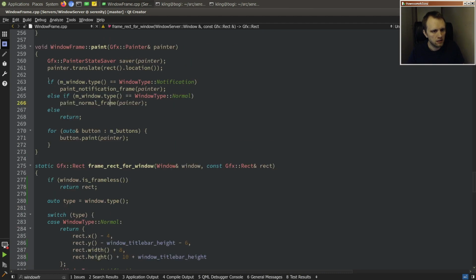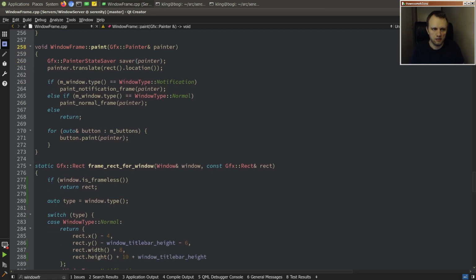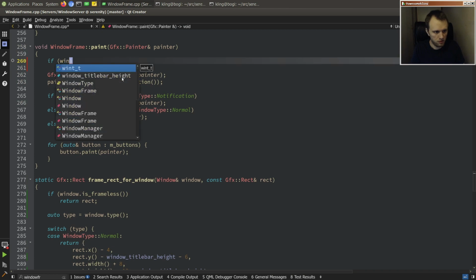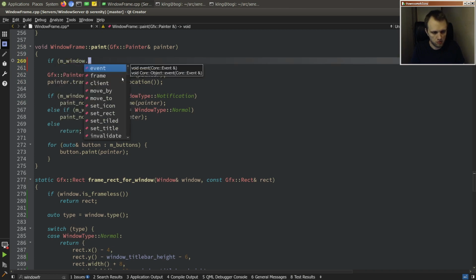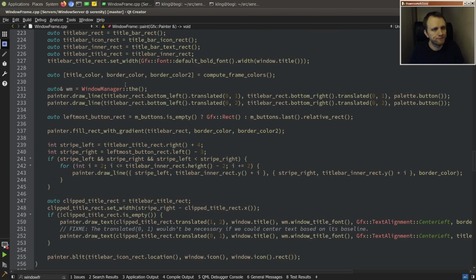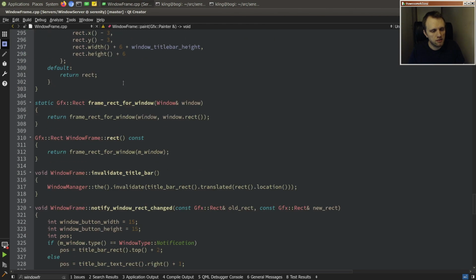And when we want to paint a window frame, then again, my brother and my sister, if the window is frameless, just do nothing. That is so gosh darn simple.